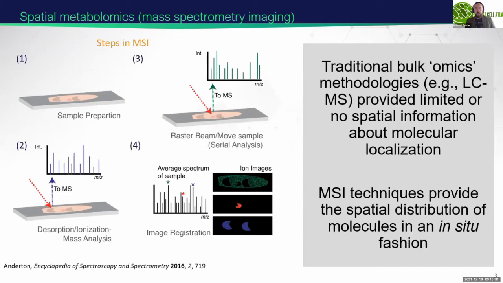We basically collect spectra at every position — abundance versus mass over charge — and then we assign chemical structures from metabolites to peaks in the spectra. This allows us to build up a 2D chemical picture of the tissue. This kind of untargeted approach is really necessary for spatial metabolomics, as there are very limited labels available for targeted mass spec. Metabolism is dynamic, so we want to capture the range of chemical species produced. It really offers a benefit over bulk metabolomics, because we're treating a tissue as a collection of separate metabolic profiles rather than a single combined one, retaining the spatial information.